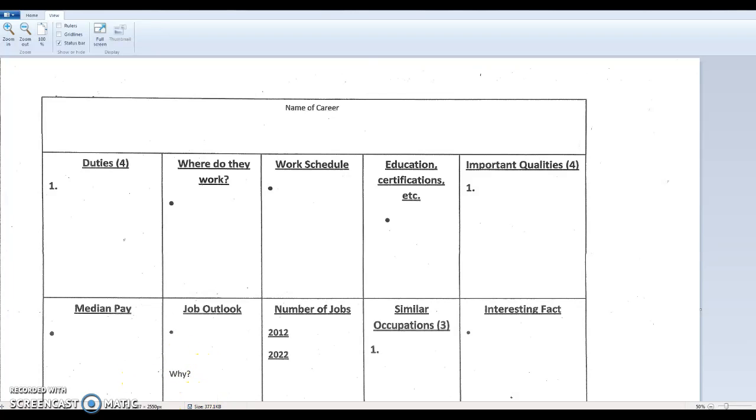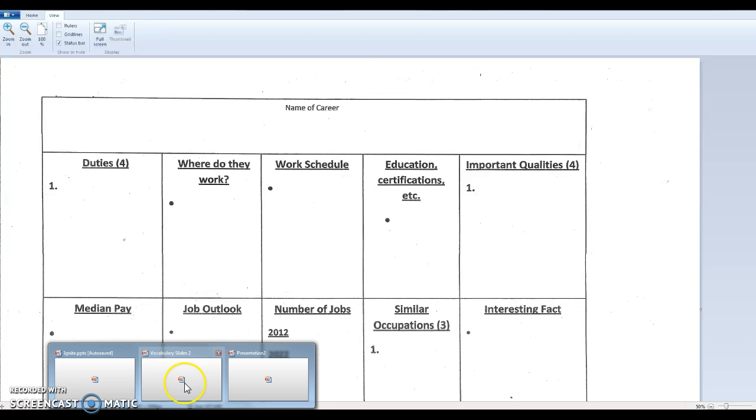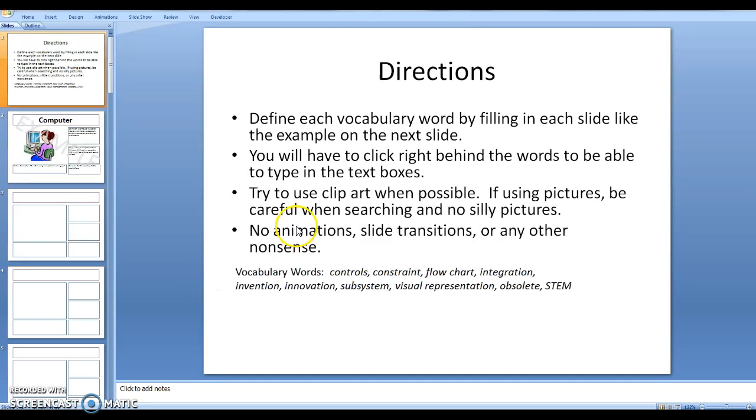Let's look at one more assignment. And that is vocabulary slides. And I believe we did this at the beginning of the year. We did a few words. There's two vocabulary slides. There's the vocabulary slides, and then there's the vocabulary slides two. If you didn't finish the first one, then you can work on that one and then start doing the second one. If you did finish the first one, then you can start the second one. But just remember, the words are right here on the first slide.